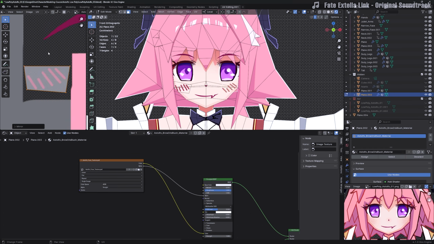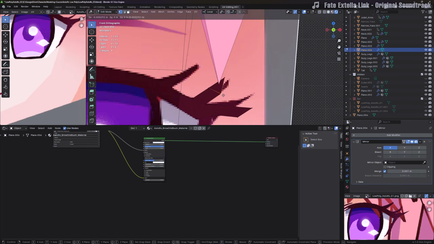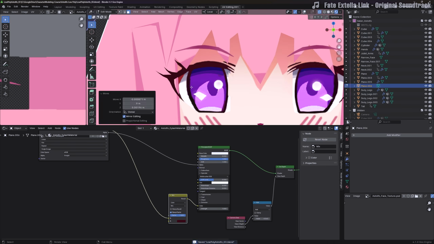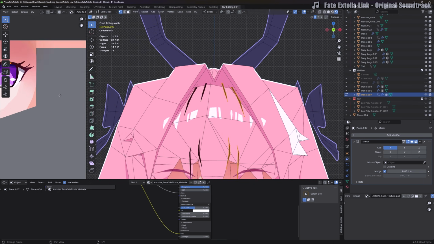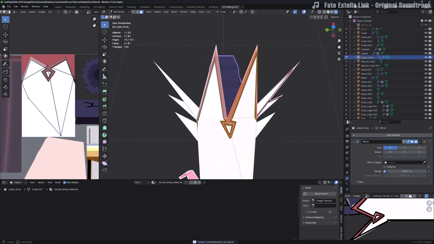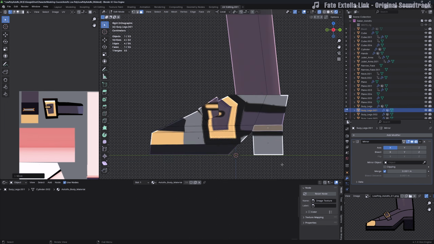Something to keep in mind is that I'm losing all the external outlines from my drawing in the translation from 2D to 3D. I only have those interior outlines in my actual 3D model here because I'm painting those by hand. So I really have to make sure I'm selling these hand-painted textures really hard and make sure that I have highlights in my shading to make it pop.